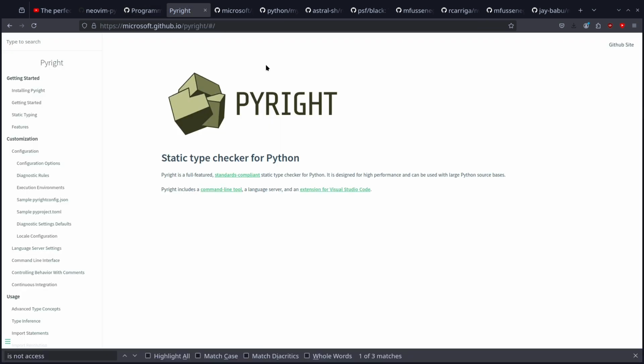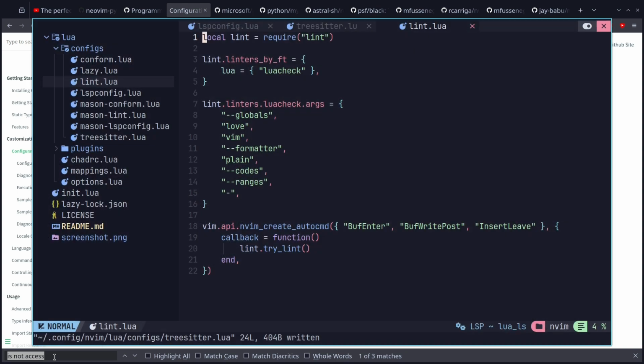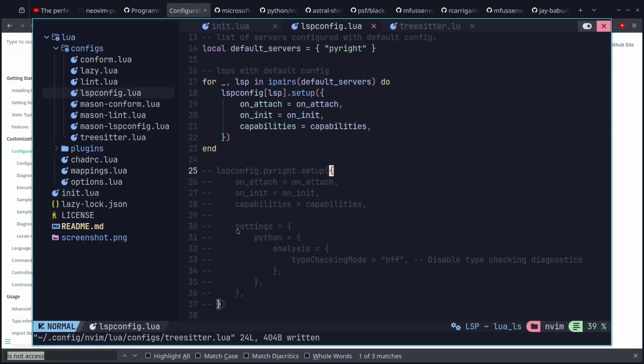If you just type in Pyright and you go to the page here, and if you go into configuration, I know it's very white. Microsoft doesn't like people. It's hard to look at. But if we were to type it in, let's see here. Type checking mode, yeah, okay.